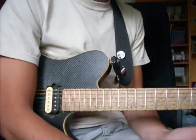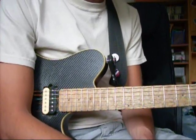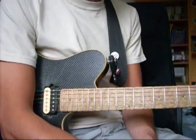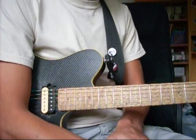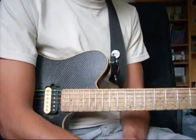It looks like this is a very, very easy exercise. But if you do this with a very slow tempo, it's very, very hard to follow the groove and to keep the rhythm and the tempo within those breaks. So I'll do this at a tempo of 120, just to show you what I mean.